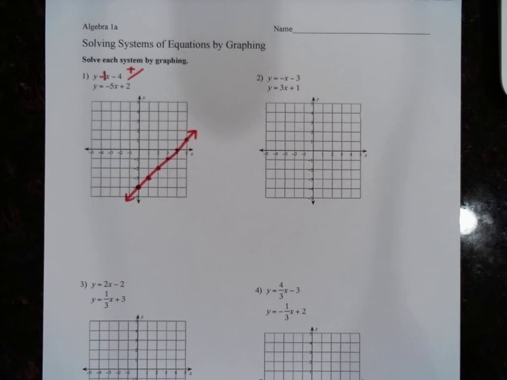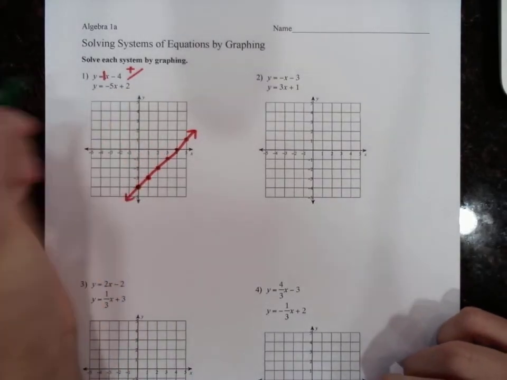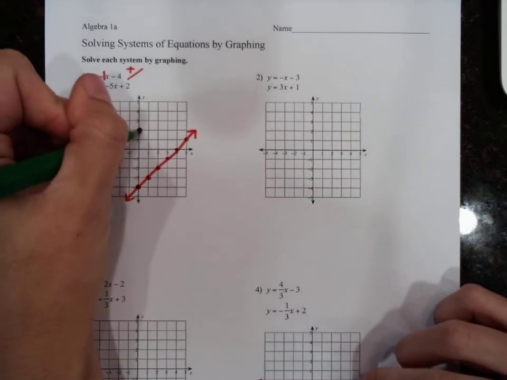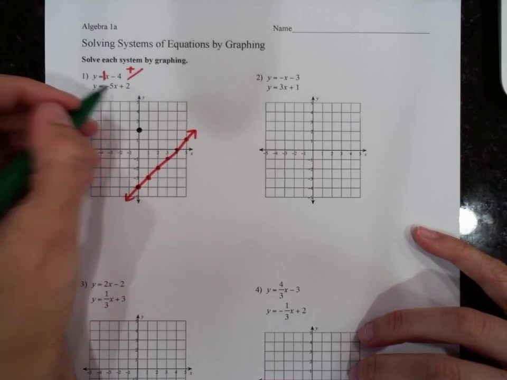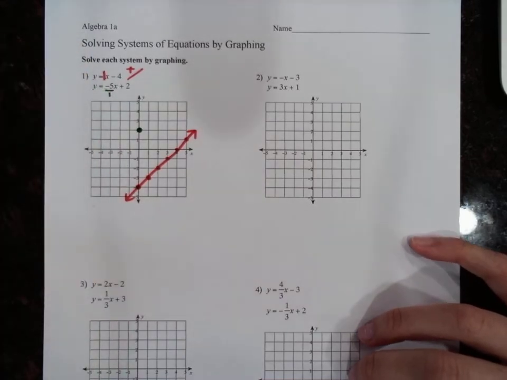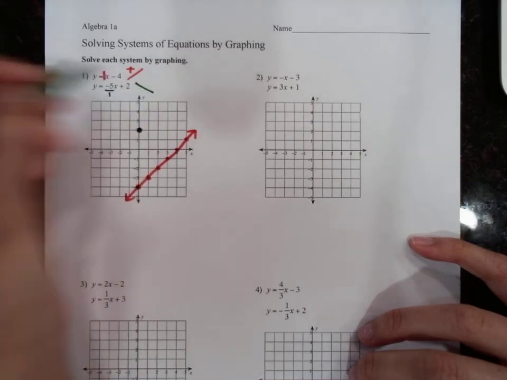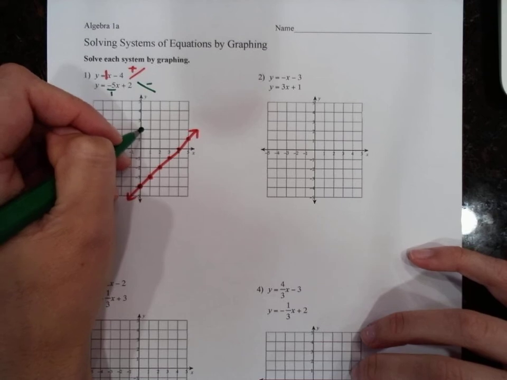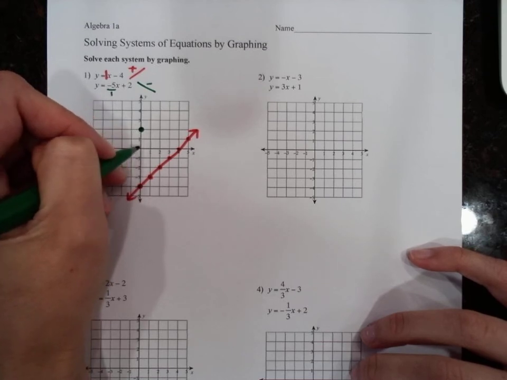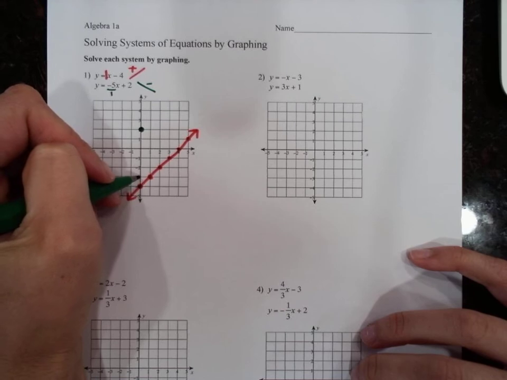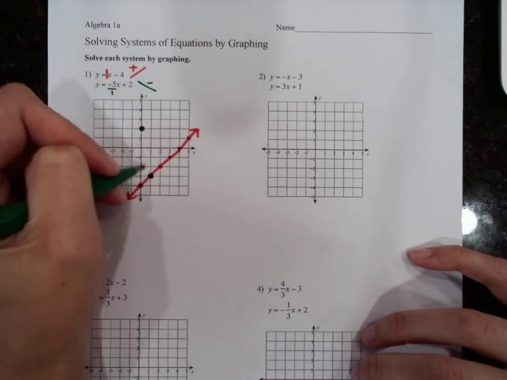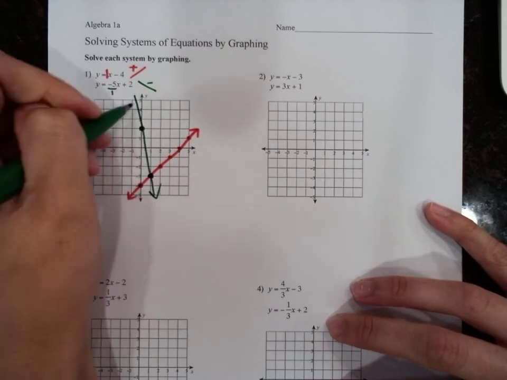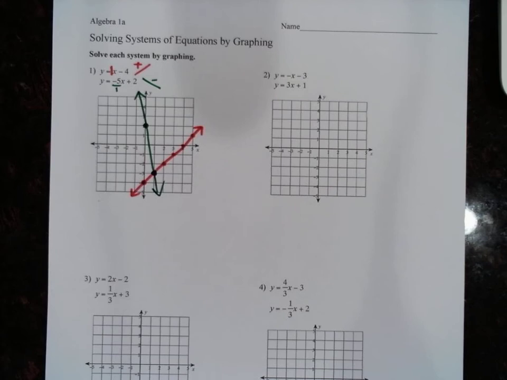And then my second line, y equals negative 5x plus 2. So my y-intercept is positive 2. And then my slope is negative 5 over 1, which, because my slope is negative, means my line's going down. So starting at 2, I'm going to go down 1, 2, 3, 4, 5, and then go to the right 1. And that's all I can fit on the graph, and that's just fine because my lines cross just like we want them to.